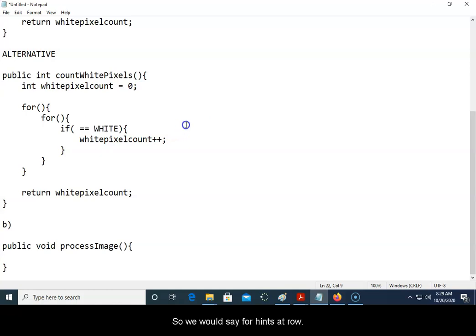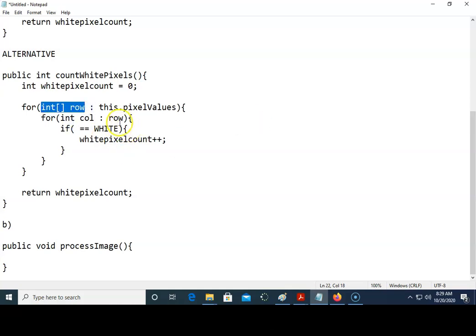So we would say for int at row, and we're looking at this dot pixel values, so that would give us our row, and then int col is a column in the row that you're in.